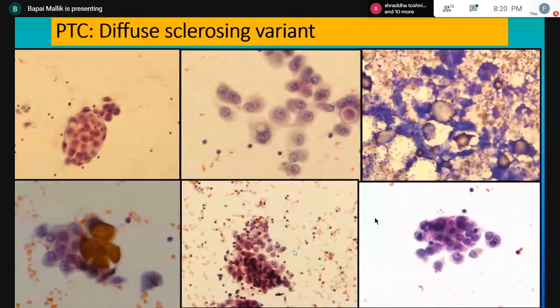This is one case we saw, way back in 1999, and we have that particular slide in our departmental archives, and I keep going back to that. But this is what I was talking about. You see this? This is not a kind of morphology that you usually associate with papillary thyroid carcinoma. Look at this, a nice ball of cells, and the cytoplasm is clear. Here you can even start seeing some amount of secretion in the cytoplasm. And very sharp margins, almost looking like hobnail cells. They are actually hobnail cells, these are the cells over here. And you see lots of psammoma bodies. You see hobnail-like cells coming out of this, and lots of psammoma bodies and calcifications on low magnification.